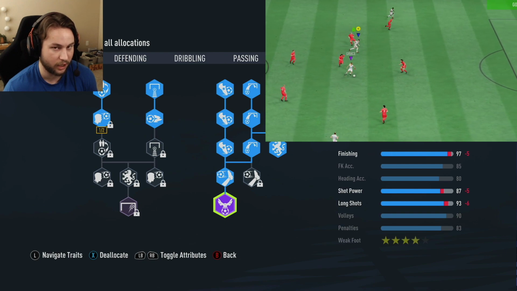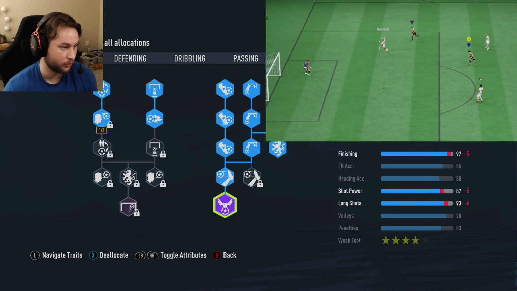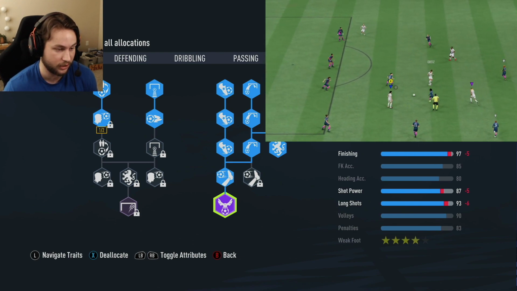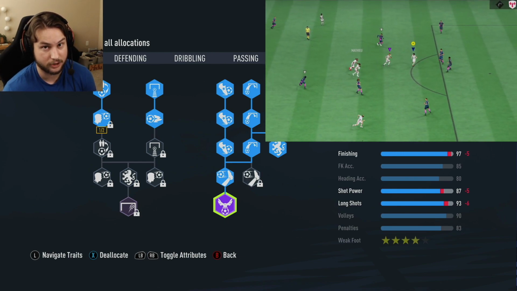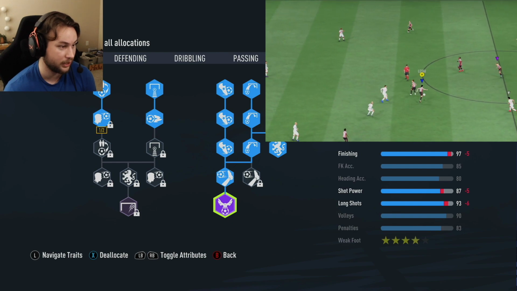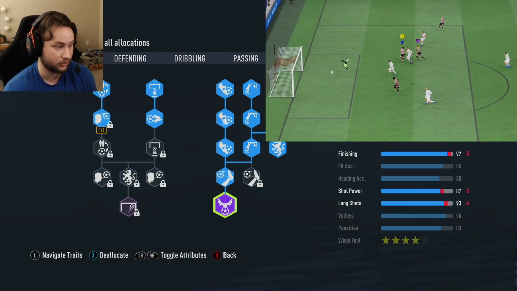So this is the max shot power for a 5'10", 182 pound striker. On that 88 rated card, he has 89 shot power, so we're 2 less, but that's still pretty close. And we do have the distance shooter, so when you're taking outside the box shots, the shot power will actually be higher than what you see here, which is actually pretty cool. And because I went for the finisher archetype, I wasn't able to get the bull archetype. I would have loved to have both, but I would have had to take some skill points off of pace, or maybe not go for the Lynx archetype, which I wasn't wanting to do. So this is the shooting page, very good shooting stats.